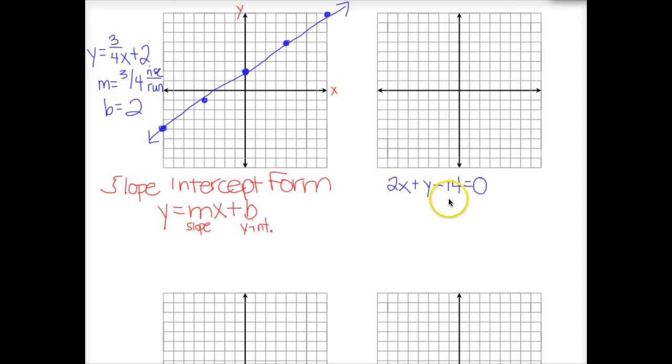This equation is not currently in slope-intercept form, but it very easily could be. To be in slope-intercept form, we need the y to be alone, so I need to move the other ones, much like when I'm solving equations. So I would need to subtract the 2x and add the 14. So y equals negative 2x plus 14. Now this comes to another point to review. 14 is off the page.